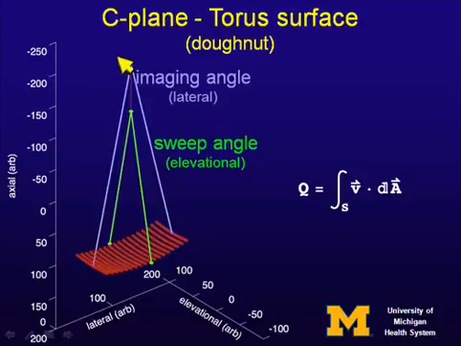Okay, so here's what this looks like. The curved array produces basically two curves. There's one curve which corresponds to the face of the transducer, and then there's another curve which corresponds to the angle that the transducer swings in space. Now this is not a 2D array, this is a 1D array with a mechanical motion that produces the third dimension. This is exactly what's used in almost all the 3D scanners today.